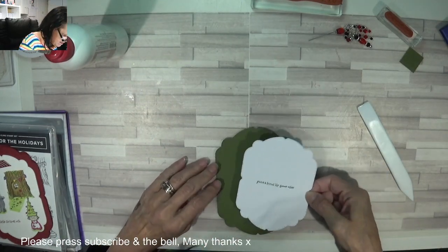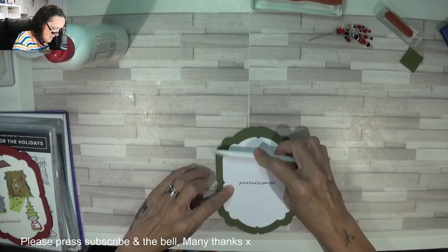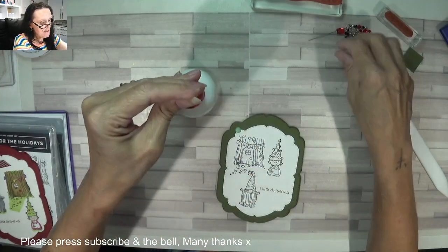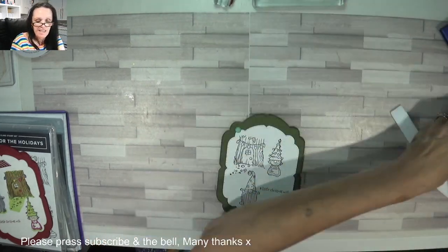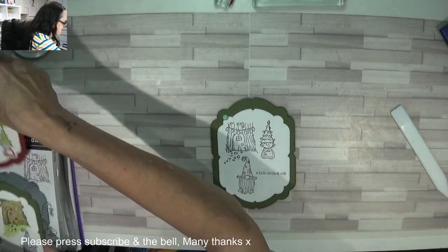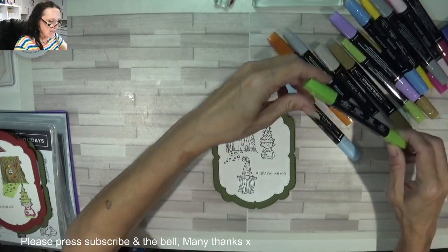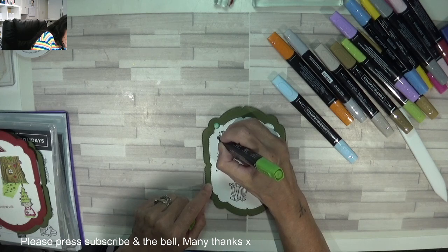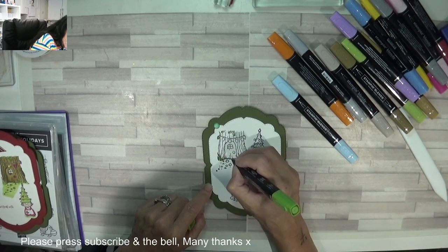I'm still recording this time, and again, just to evenly space. How adorable is that? And you can choose to colour that in now if you want to. You could leave it. I am going to colour it in, so I'm going to zoom in and let you watch me colour this. Can go in my scraps bin. I'm going to fetch all my colours in, and I'm going to start off with the dark green just on my leaves, one of my baubles, and my grass. So I'm just doing around the edge.